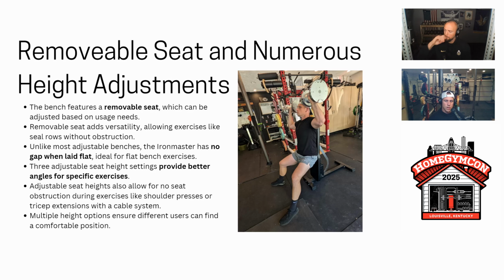And then there's also no gap for flat bench. Not that I ever found the gap on the AB5200, for example, too big of a hindrance, but it is pretty nice using it with no gap at all.